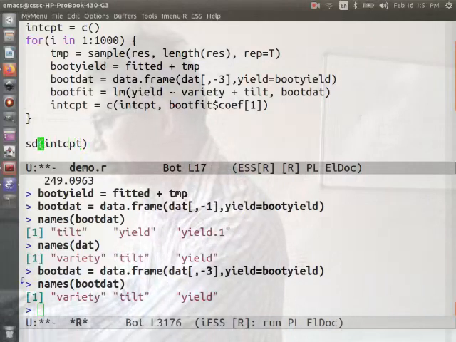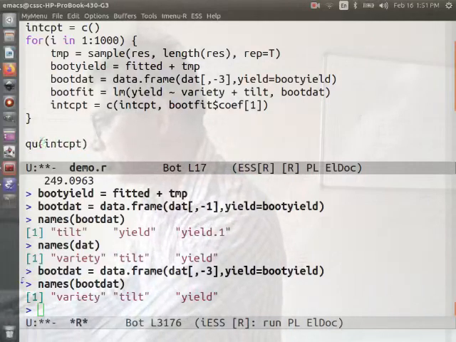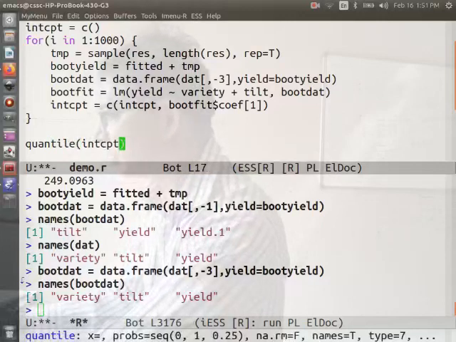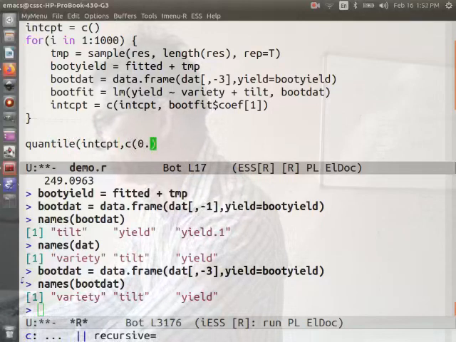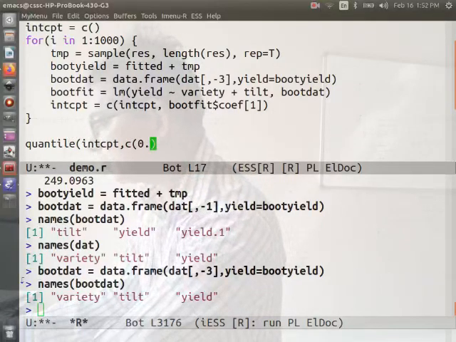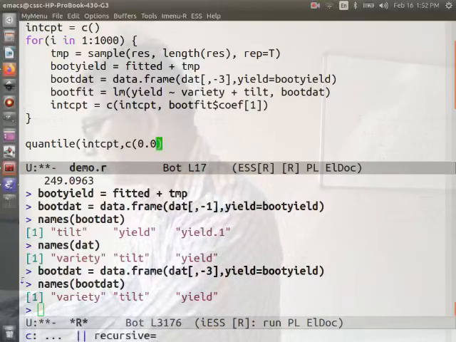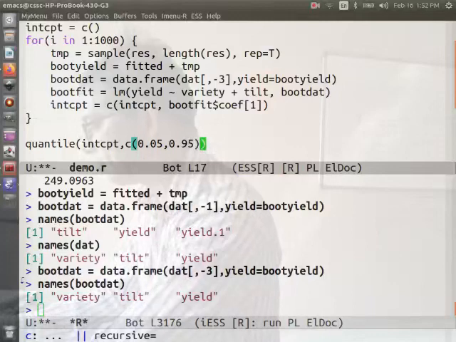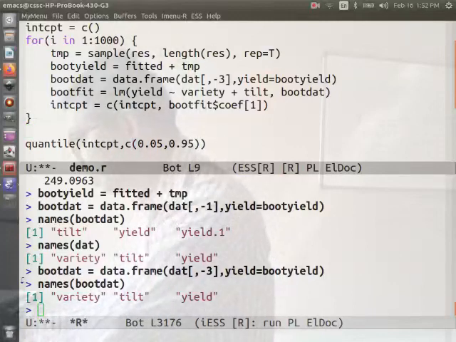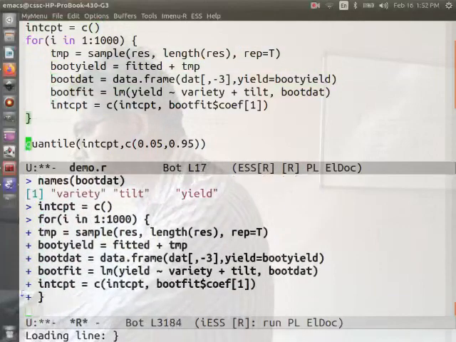I might as well find a confidence interval that will not be given by just Gauss-Markov, and I will say probabilities are 0.05 to 0.95, a 90% confidence interval. Okay, so I will just execute it inside the loop.